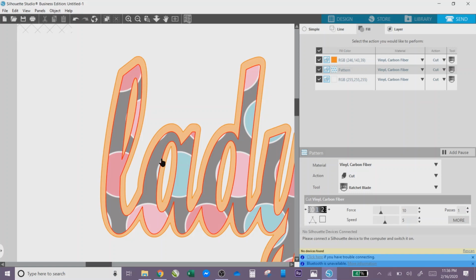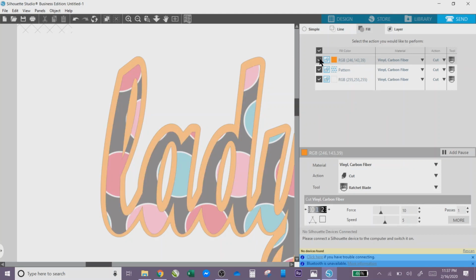It depends on what you're doing. If I was doing this whole thing where the orange was going to be white, let's say I'm using a white printable vinyl, then I would just cut this out and then sublimate this colored print on top of it. So it just depends on the print method that you're using and how you're doing it.